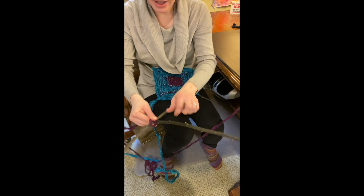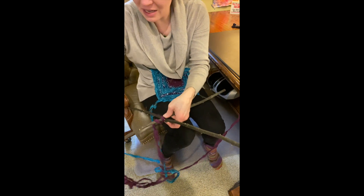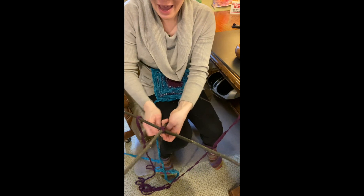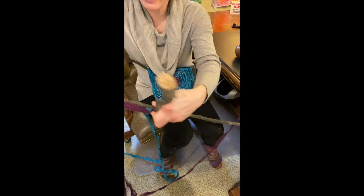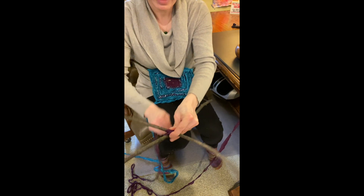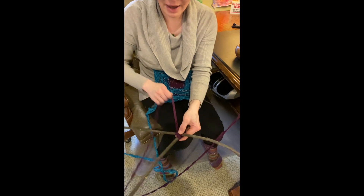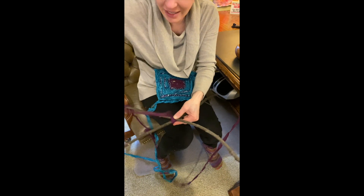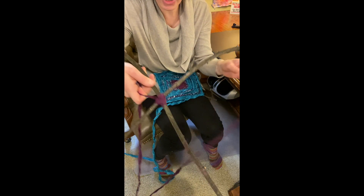I kind of fell onto this. I had a lot of sample cards at my house of yarn from the website, and I was trying to do some punch needle with them. I didn't really like how it looked, so I took it out and just had a bunch of scrap yarn. Then I remembered making God's eyes at camps as a little kid. I've got a couple of wraps here now and I actually made one — it's on my Instagram at Nicole Snow, S-N-O-W. I was so happy with how it came out because it was just a really nice, easy project that displayed the exotic yarn so nicely. So that's the center — now it's secure, it's not going anywhere.